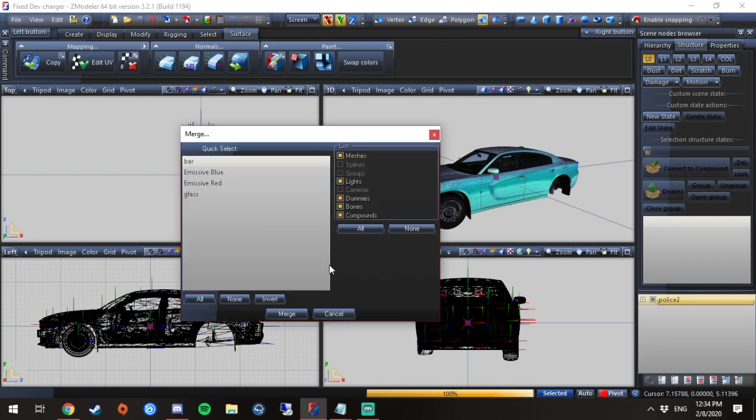So you're going to select it, you're going to click import, you're going to be presented with a screen like this. Most of the time you want to select all. Certain parts might have split emissives and single emissives. So if you want to flash two colors back and forth from the same light head, you'd select the dual emissives, the split emissives. If you just want it to flash one, you can select the single. But for this case, we're going to click all, make sure everything in this screen is highlighted. We're going to click merge down at the bottom.